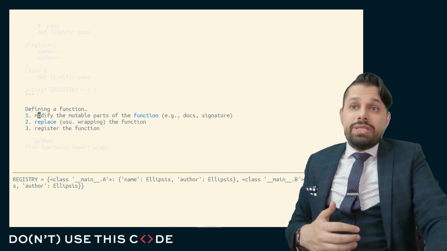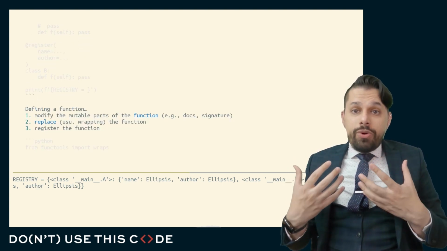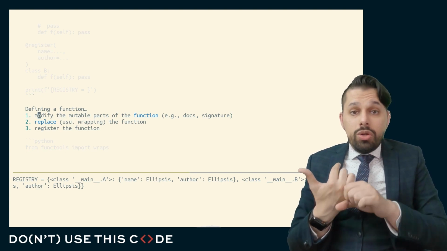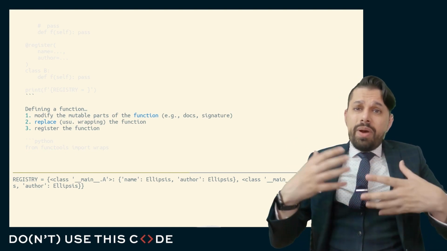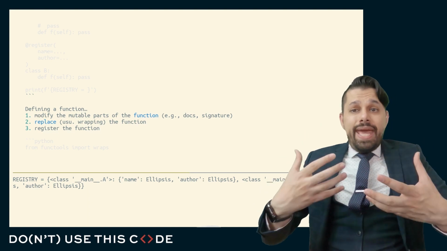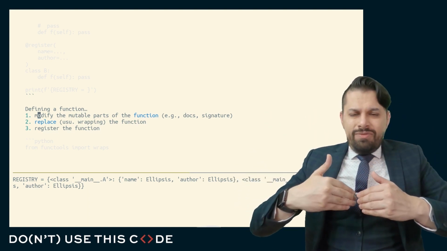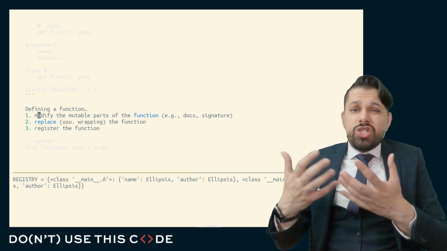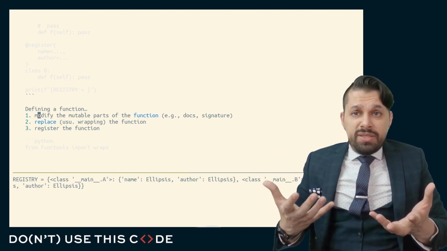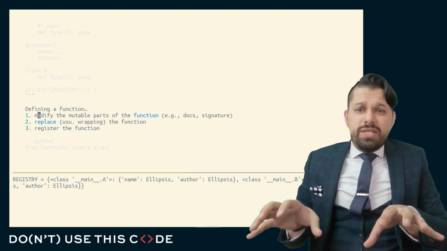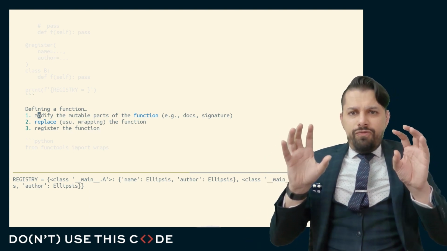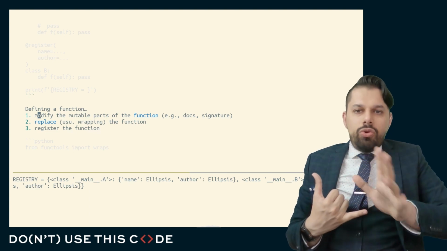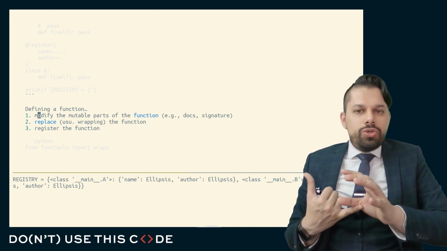In a very similar sense, a decorator around a def structure basically modifies the mutable parts of a function, which is the doc and the signatures. For the most part in Python, functions are opaque, so we can't change the actual bytecode that's in the function in any controllable fashion. We're not even guaranteed that the bytecode exists. We can't change the source text. We're not even guaranteed the source text exists. And any library that uses the inspect module to perform mutation on Python code by assuming that the source text exists is wrong. You don't really know for certain that source text exists in Python.